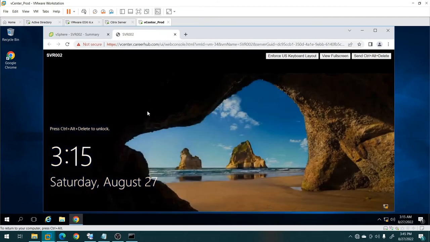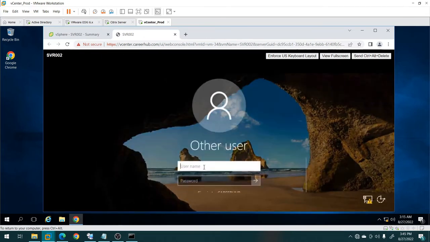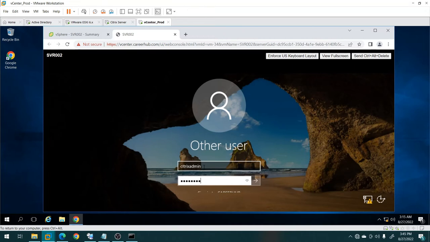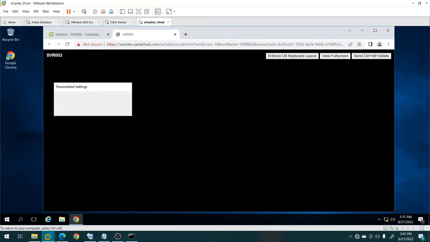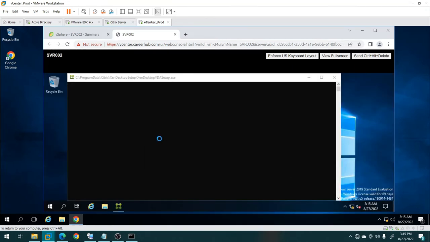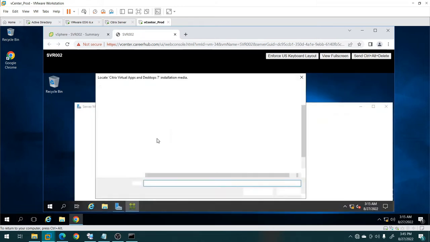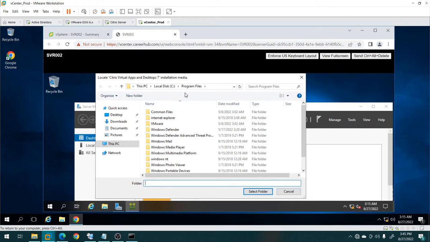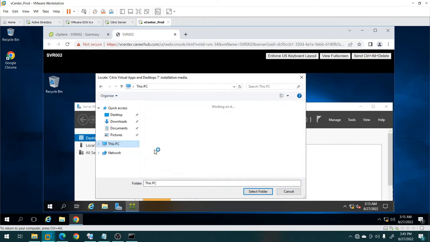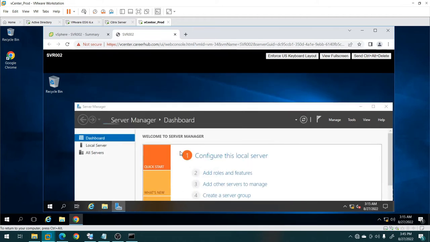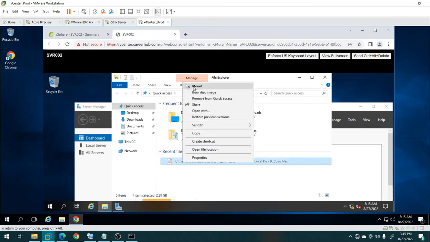While I'm on the screen, if you want, just forward this video. I'll log in again and I will have the same window to browse the media. One thing you can do is extract the ISO file, and then that window will not come up. So if you want, you can do so. You see this window come again, cancel it, go again, mount this.